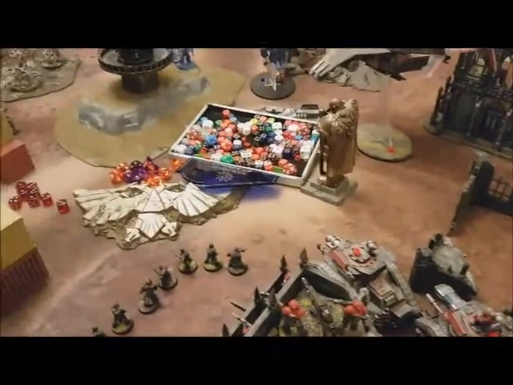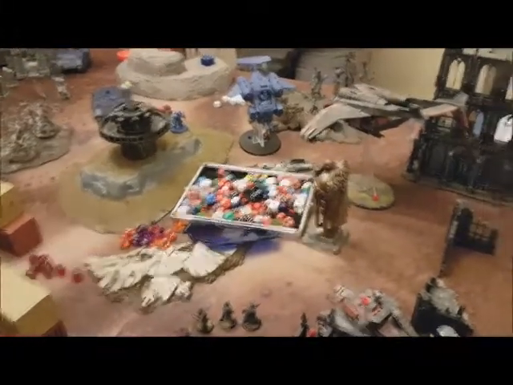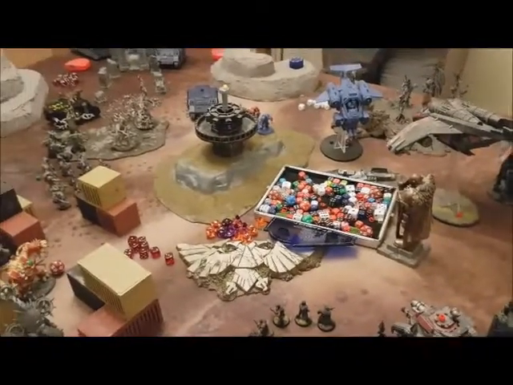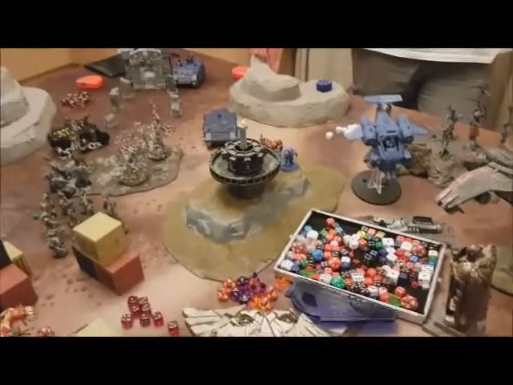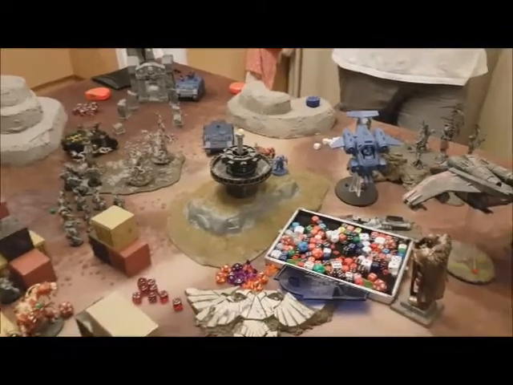I got a lot of hits in because I'm playing Catachan. I get to re-roll a number of hits. I think I got 5 Demolisher hits on it. I've got a couple of multi-meltas on the side of this. I rolled really high on all my damage. Failed saves and 14 wounds with my 1 Leman Russ on a Land Raider. Bang! That was pretty good. One of the Terminators died when it blew up. So that was really nice.